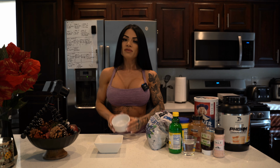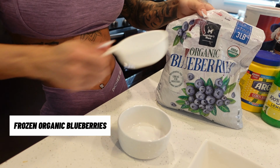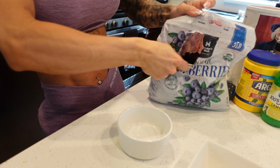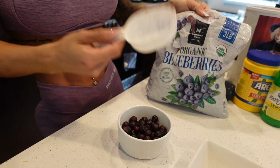But anyways, so first we're gonna get a little bowl and we're gonna get blueberries. I like using frozen blueberries, but up to you guys. I'm using only a half cup, but it's up to you. You can use more if you want to.